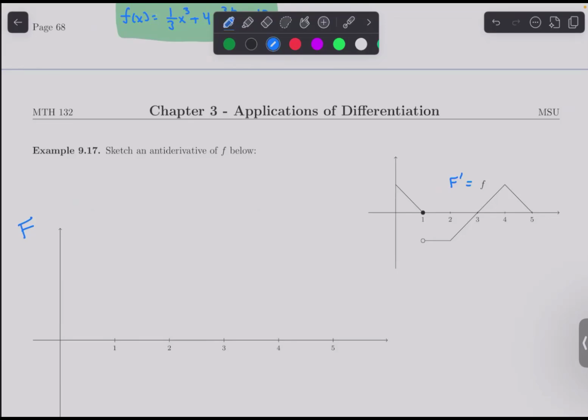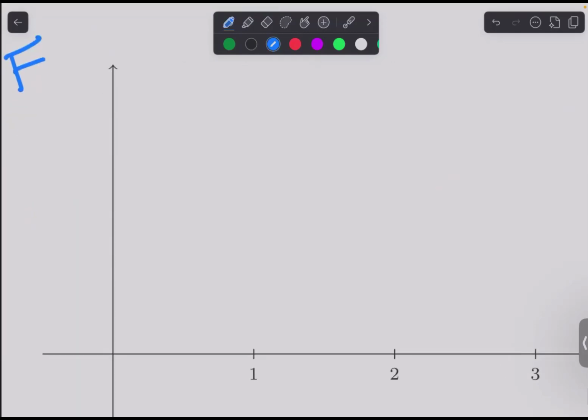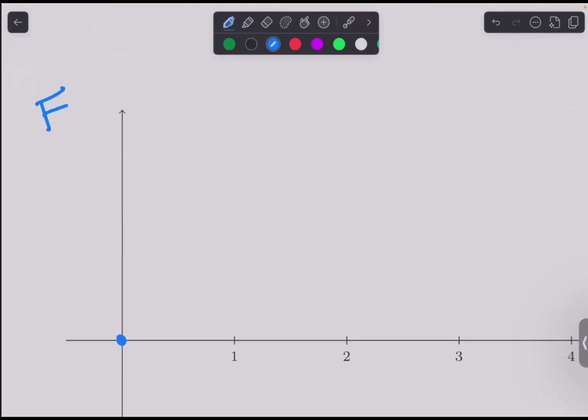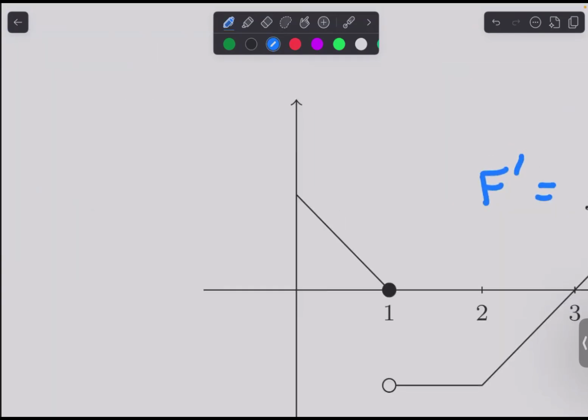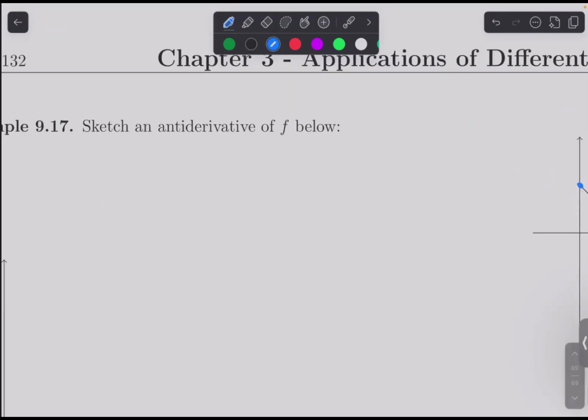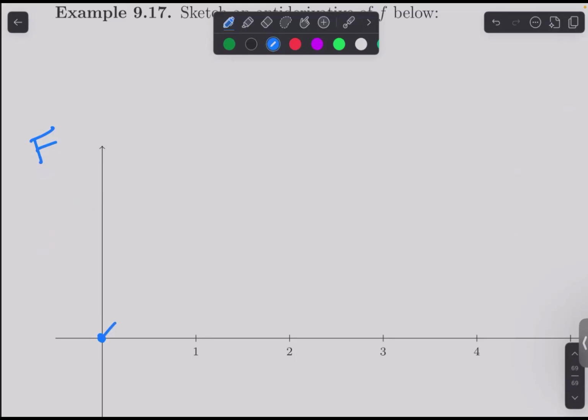Okay, so I don't know where I start, because again, for an antiderivative, you can have any old plus c. So I'm going to go ahead and say we're going to start at the origin. We're going to start at 0, 0. That seems to be kind of the nicest version quite often, and go from there. So the first thing that I need to see is that my slope is positive. I don't know exactly how high this is, but at 0, my slope is positive. So I could just do a little line here, for instance, to denote that I'm going to be going up.